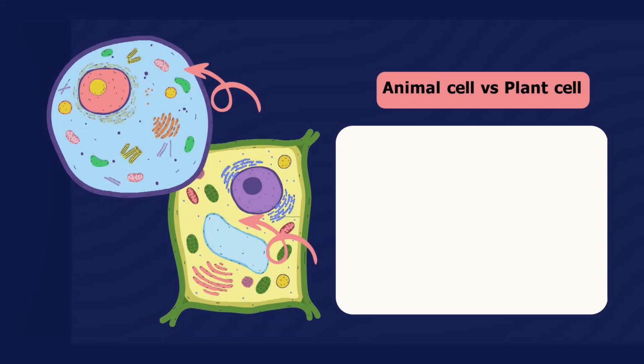Both plant and animal cells are tiny building blocks of life. But plant cells have some super cool features that make them truly stand out. Let's break it down with a fun mnemonic. Cool plants very clearly love sunshine. C is for cell wall. P is for plastids. V is for vacuole. C is for chloroplast. L is for large vacuole. S is for square shape. So remember, animal cells are soft, flexible, and lack the green magic. But plant cells? They're cool. Because cool plants very clearly love sunshine.